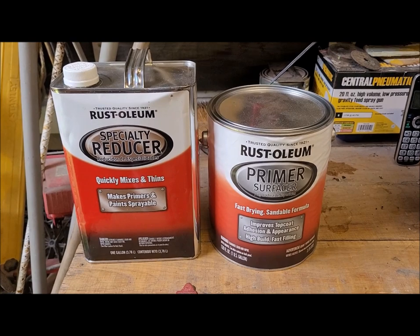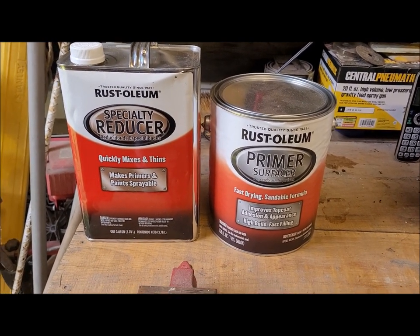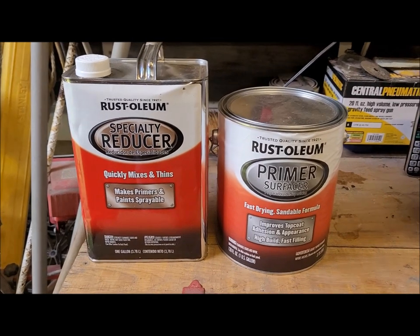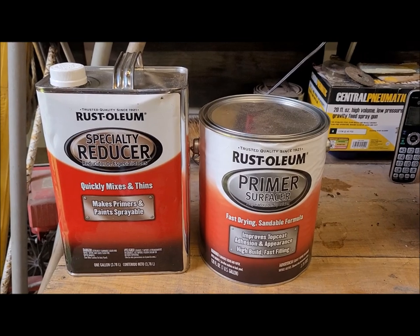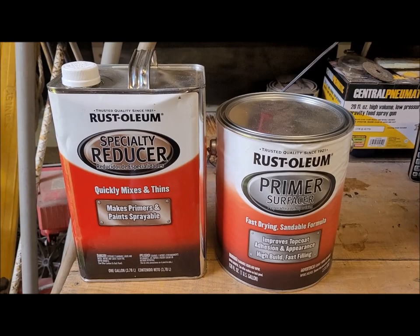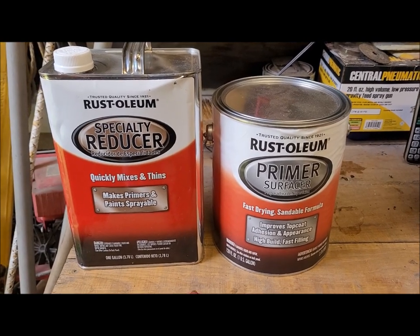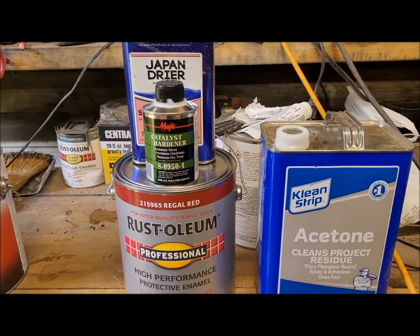Okay, this is the primer I'll be using. It's from, as I always use, Rust-Oleum. This is Primer Surfacer. It's supposed to be a higher build primer. We'll see how that works for some of these little scratches and pinholes and stuff that we have. Along with that, you have to buy their specialty reducer. And believe it or not, the reducer is just as expensive as the paint. Kind of crazy.